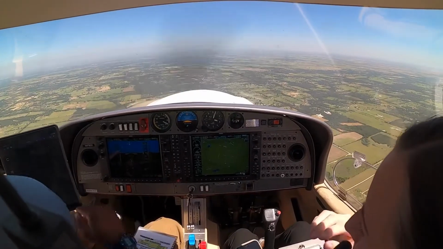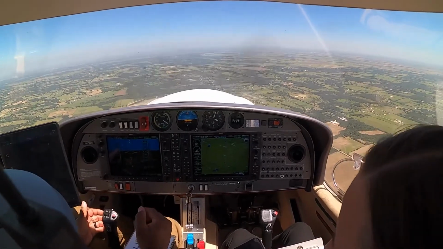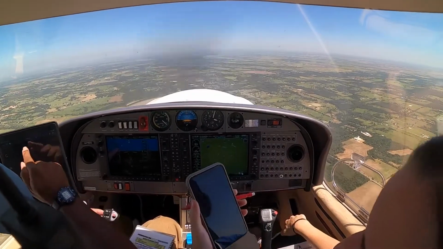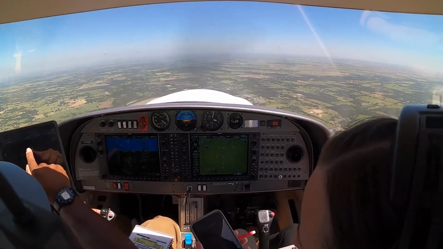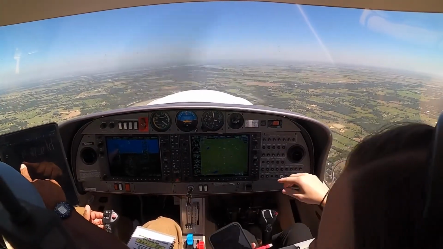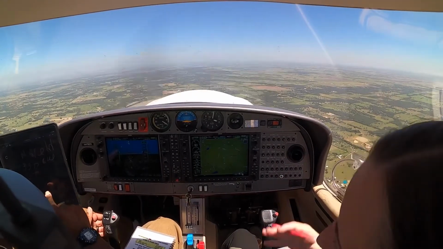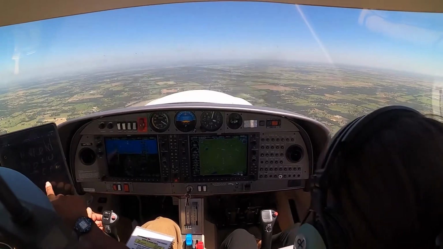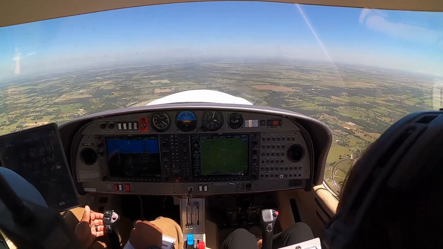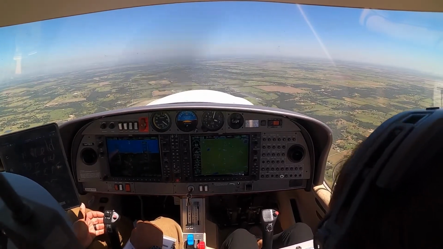Approach, 478 Delta Sierra is ready to copy your holding instructions. All right, Diamond 478 Delta Sierra. Hold north of Nellen on the 330 radial. Left turns. Expect further clearance in 1 hour. And approach, 478 Delta Sierra. Hold north of Nellen on the 330 radial. Left turns, expect further clearance in 1 hour.